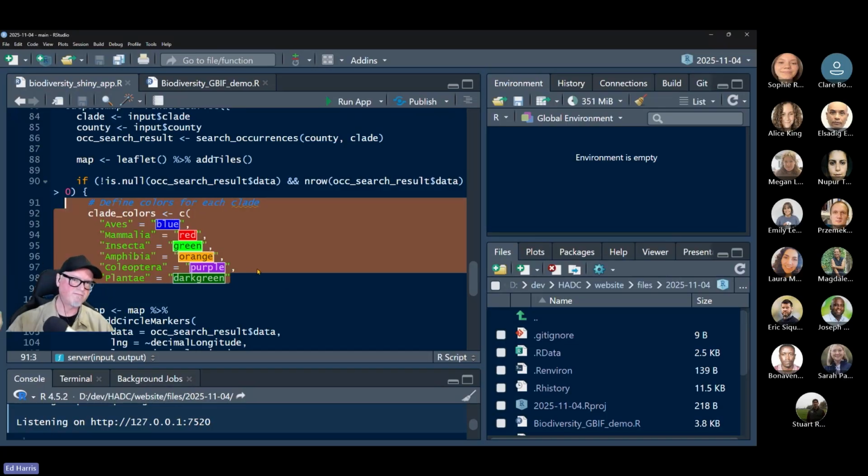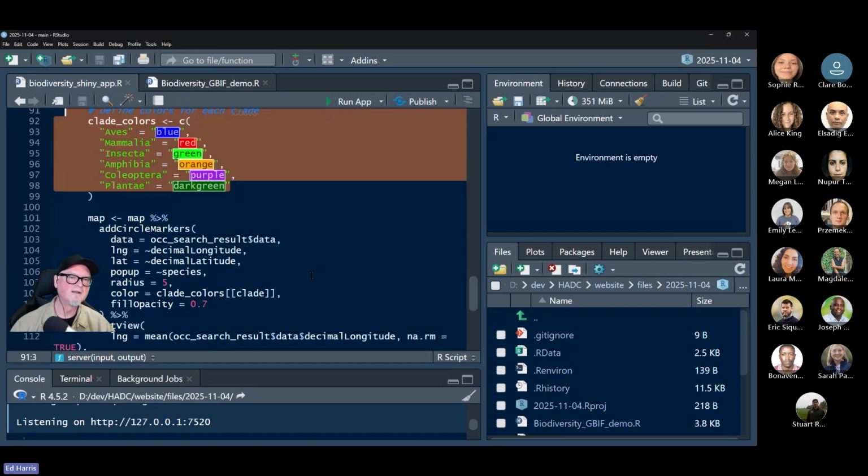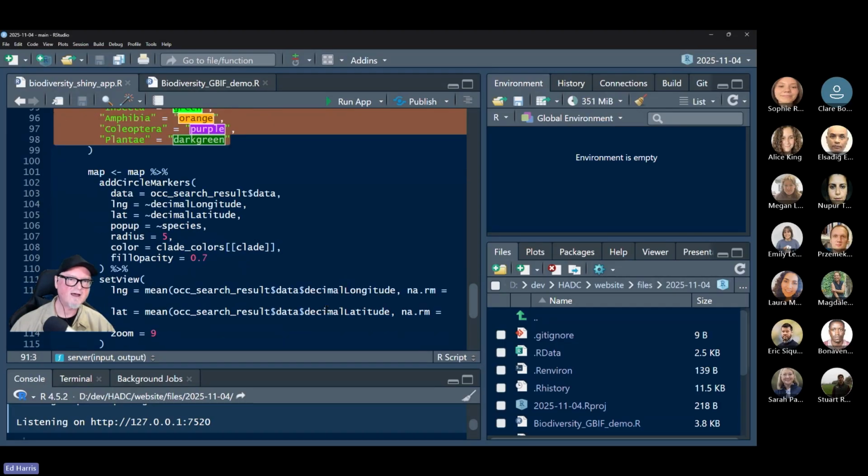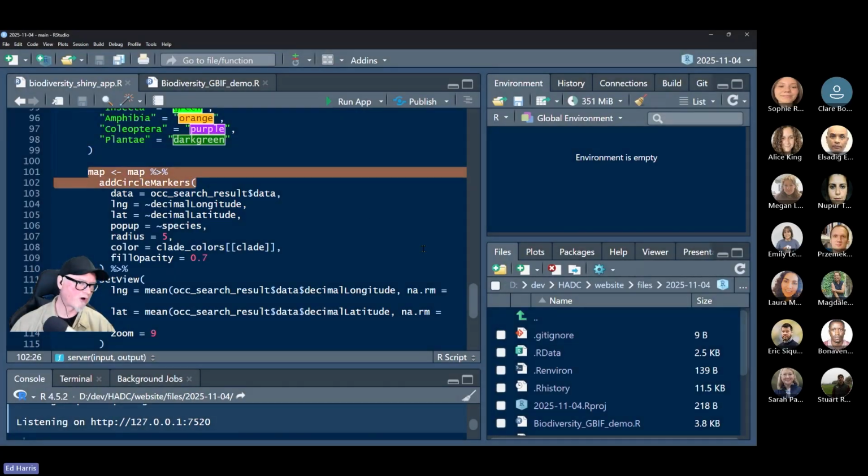So you could put a key on your map, an interactive key on your map. You could do all sorts of things, but I haven't done that here. I've created a map that just uses the default background map, but of course you can change that to anything you want. I've added circle markers. That's a leaflet function to make those blue dots. You can make the colors anything you want and different colors.